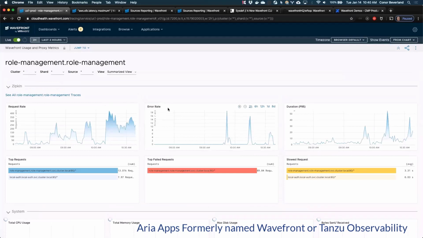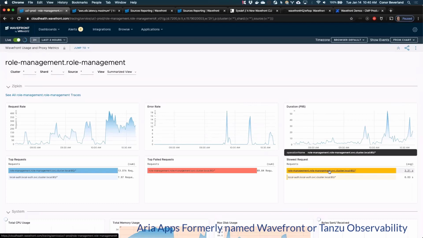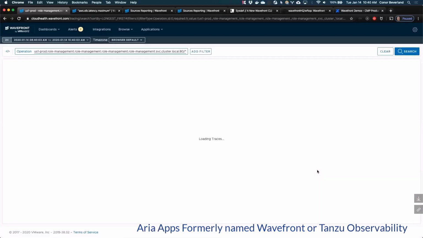This is going to show metrics. So this is kind of a high level auto-generated picture of this service. And again, a bit like the pilot flying the plane, here's the metrics that let you quickly see what's going on with it. I can see that in this case, there's a couple of requests involved, and this one is a lot slower than the other. I can click into this one and see the traces.